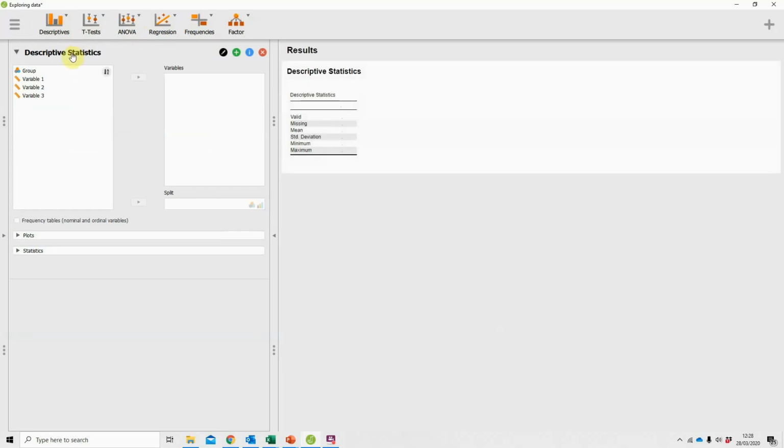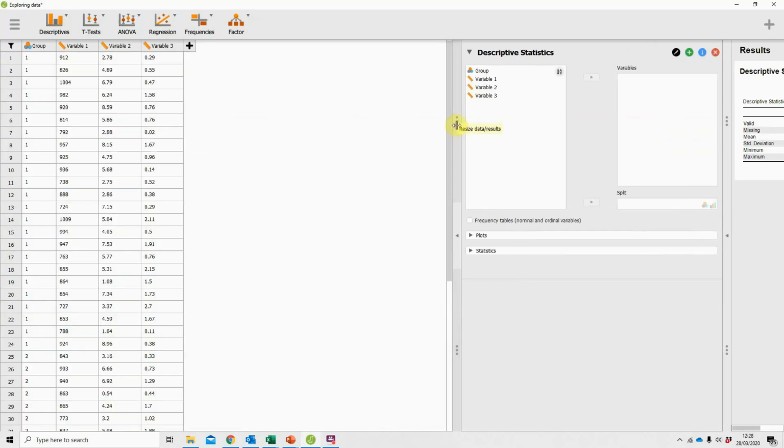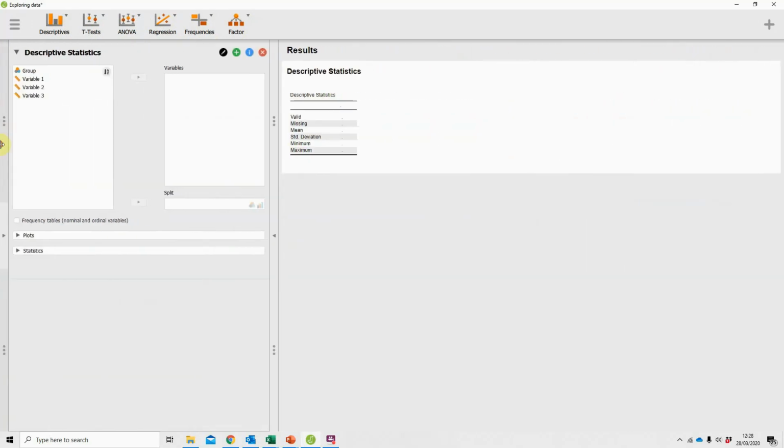When I move into this menu area, we're presented with a new screen. If I look at the side, I have these 3 dots, and I can just left click and drag if I need to refer back to my original data at any point. The first sections ask us to organise our data so that JASP knows exactly which ones are information to be analysed and which ones are used to categorise it.